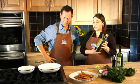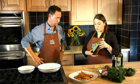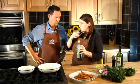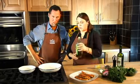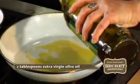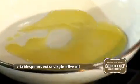So we're going to take some extra virgin olive oil, and this is the new 365 brand of olive oils, which they have a Spanish, an Italian, and an extra virgin. We're going to just start off with about a couple tablespoons of olive oil to start our sauce. And we have this again on medium heat.